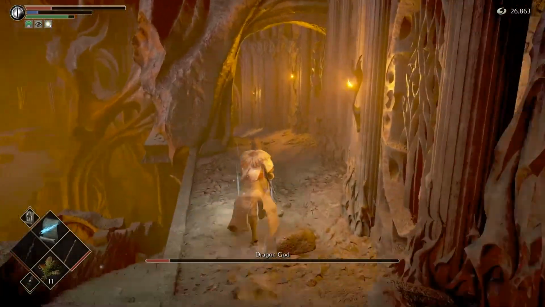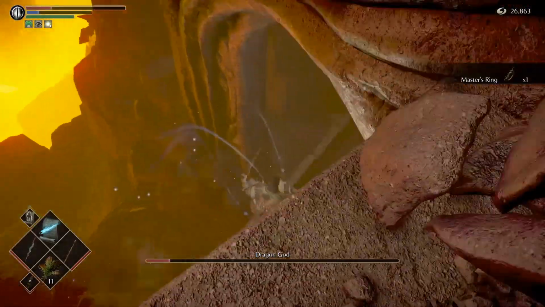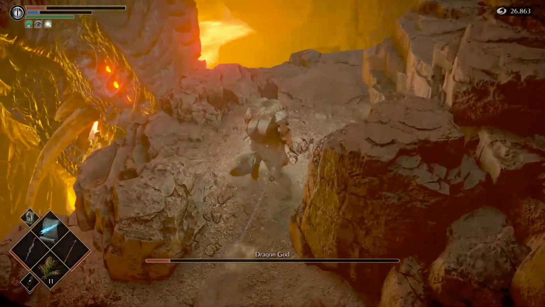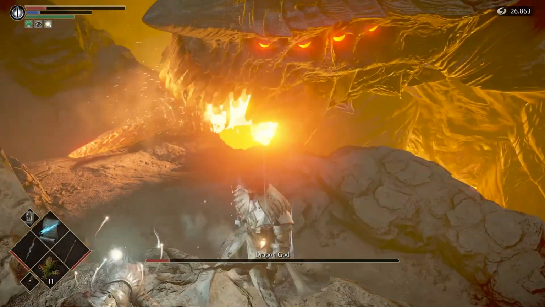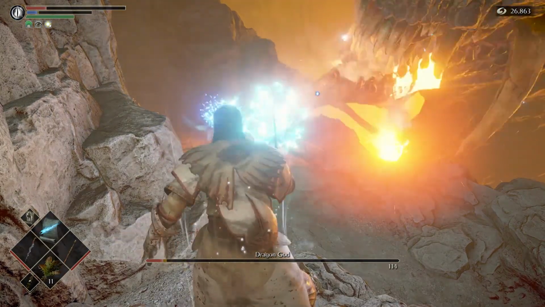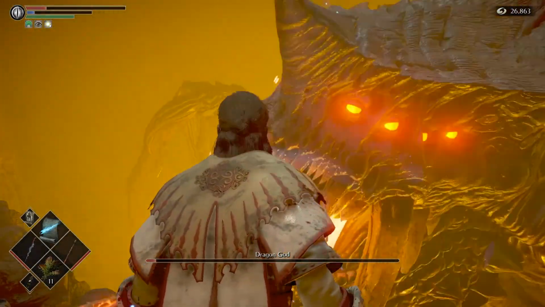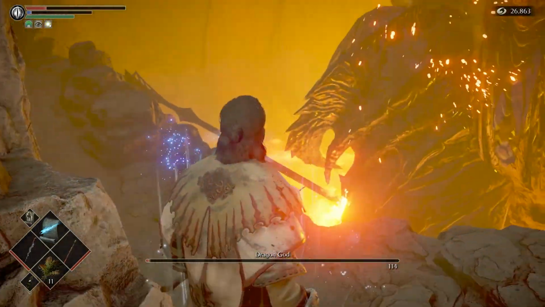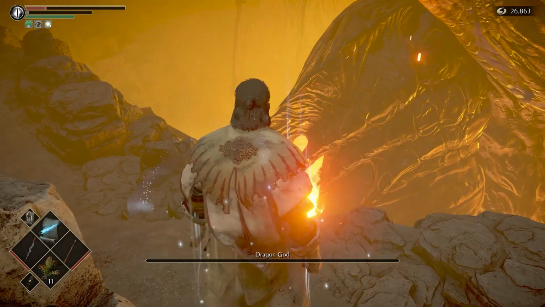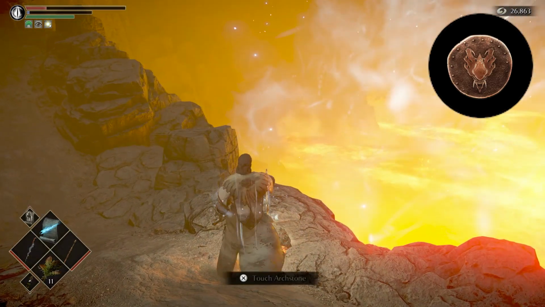On the way to finish him off, go pick up the Master's Ring, being ring 15 out of 30, as well as another soul. Keep your distance and shoot the Dragon God's chin to give it the rest. This will award you the Dragon God's trophy. Pick up the Dragon Demon Soul and fast travel to the Nexus.